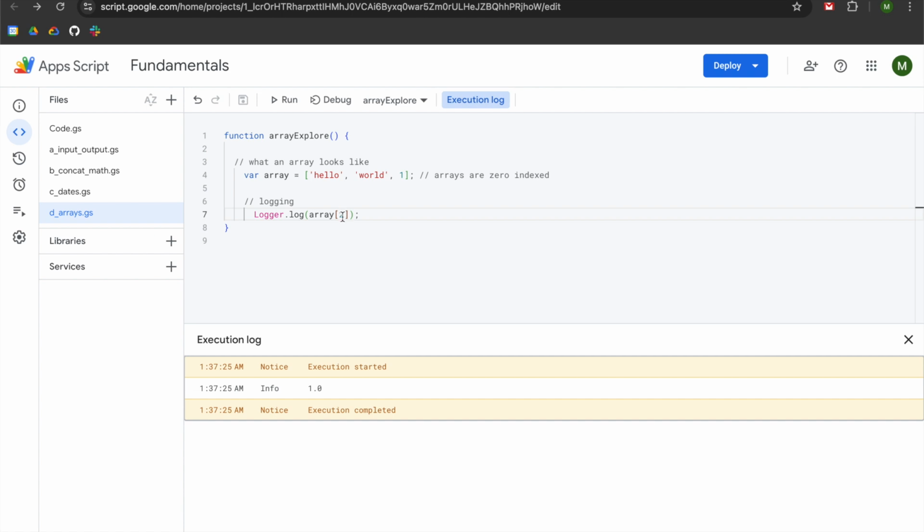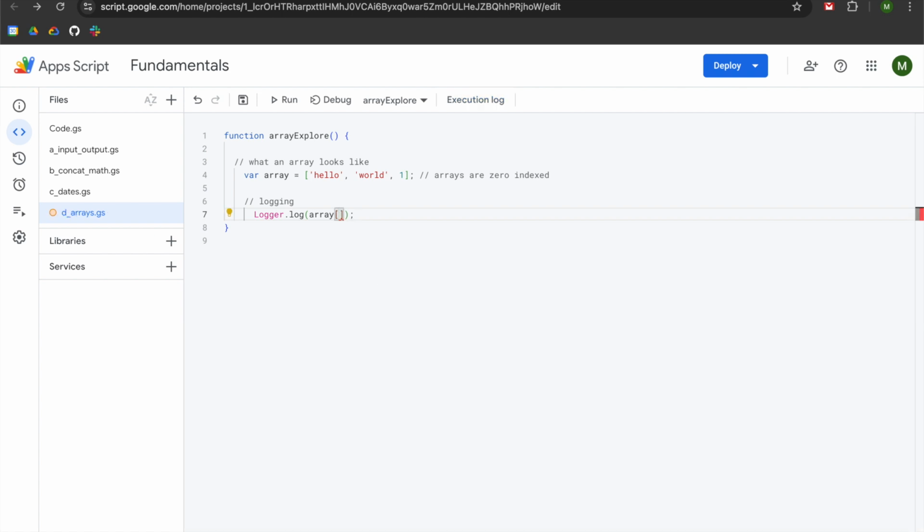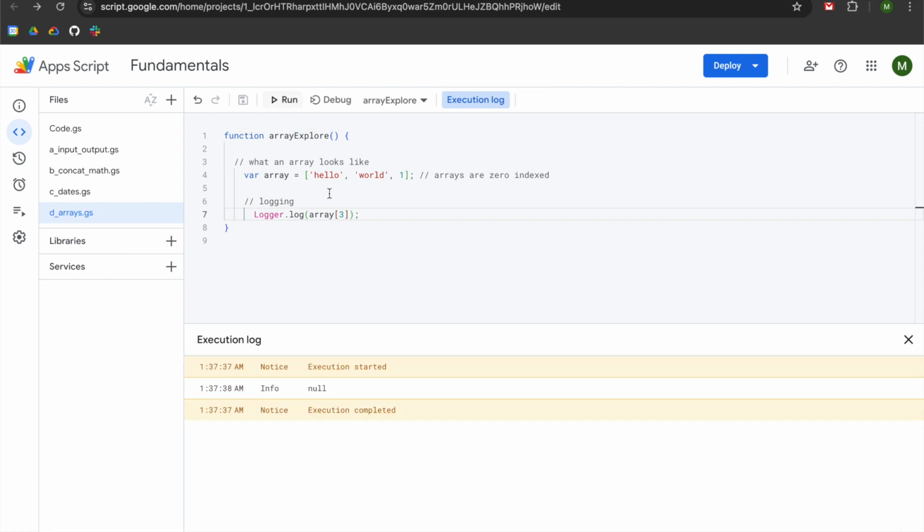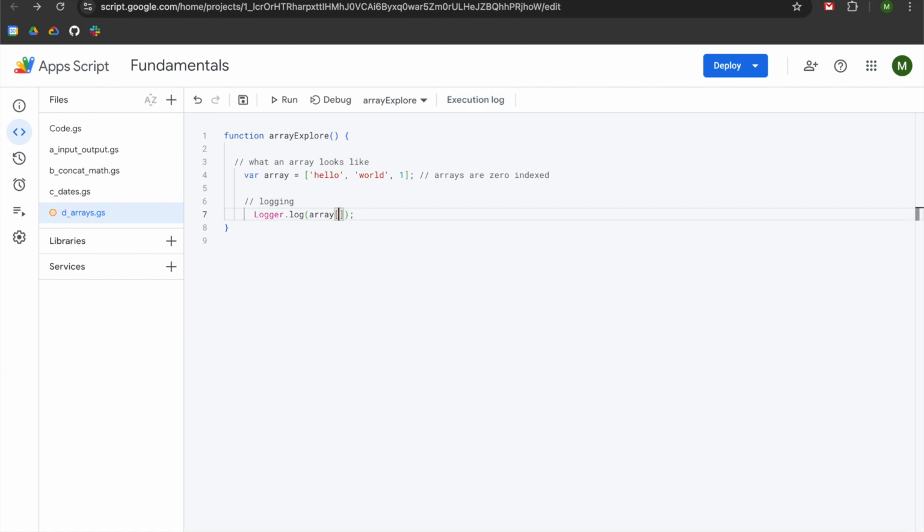Now, if you attempt to access an element that doesn't exist in your array, so in this case, if we enter in 3 to try and get the 4th element, and we hit run, we're going to get a null value or a NaN value, which stands for not a number. So because there is no 4th element in our array, when we pass in the number 3, we get a null.